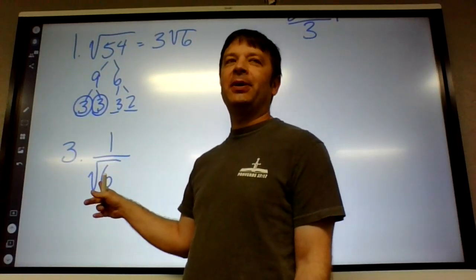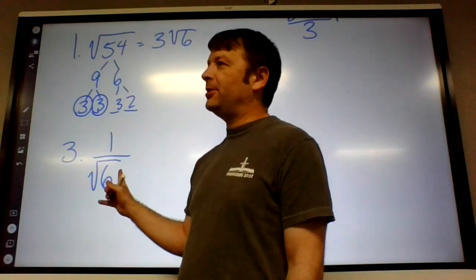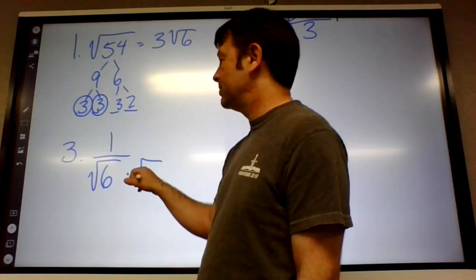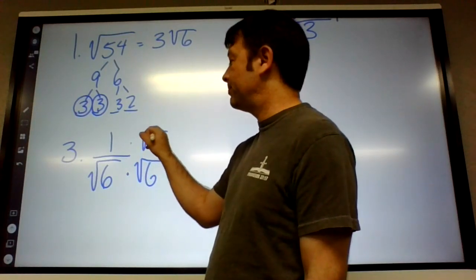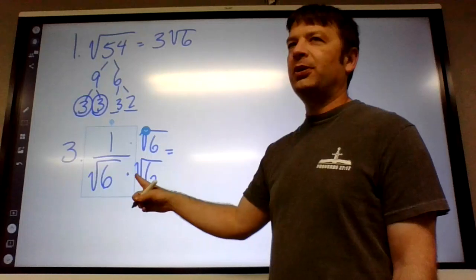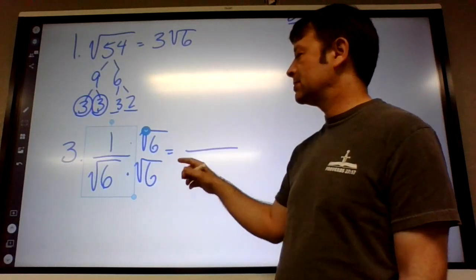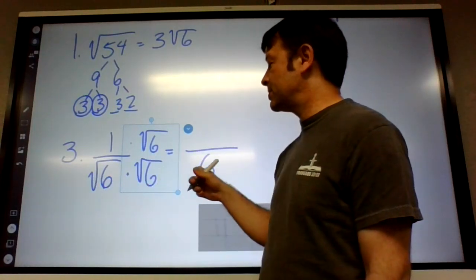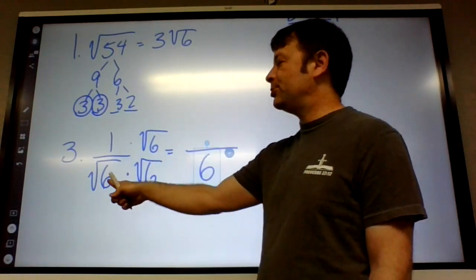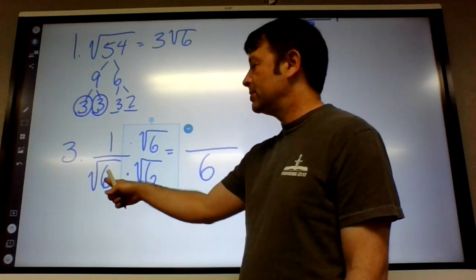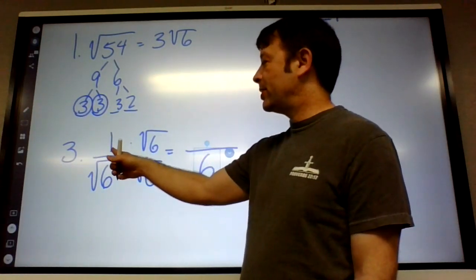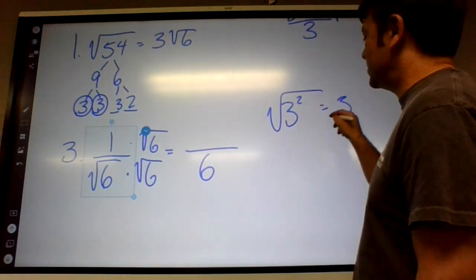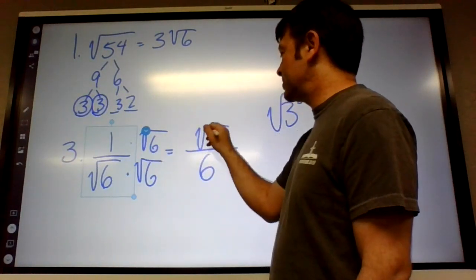I never said those. Okay, anyways, on number 3, they don't consider square roots in the denominator as simplified. So the way you fix that without a calculator is by multiplying the top and bottom by square root of 6. What's square root of 6 times square root of 6? It's square root of 36, which is just 6. When you square a square root, the square root goes away. Squares and square roots are opposite, like 3 squared square root is just 3. 1 times square root of 6 is square root of 6.